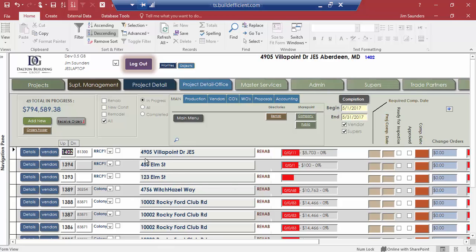Okay, so the order has read in. I put my initials JES after the address in it to make sure that we're looking at the correct one, because I've pulled several of those in. So just a little bit of review. This is an RRCap Fund 11 Maryland job. We saw that when we looked at the spreadsheet a minute ago.